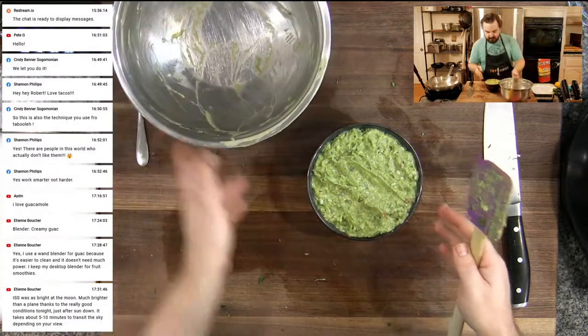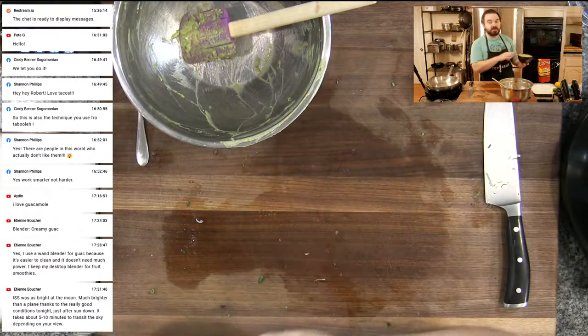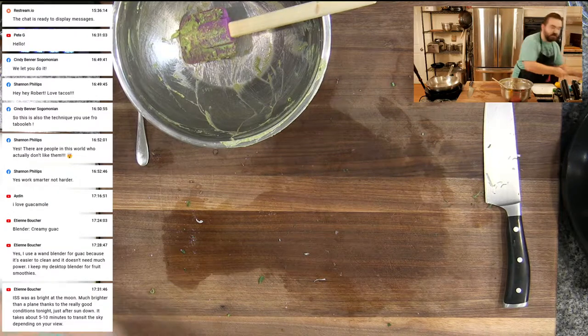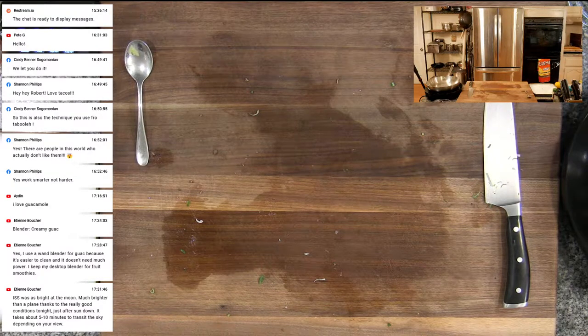So again, if you're making this for a dinner party or a friend gathering or something like that, I'll take this along with the salsa, put it in the fridge for at least an hour just to let the flavors come together and develop a little bit better. But since we're not doing that, we're just going to keep moving.